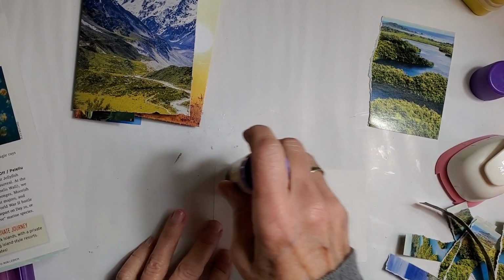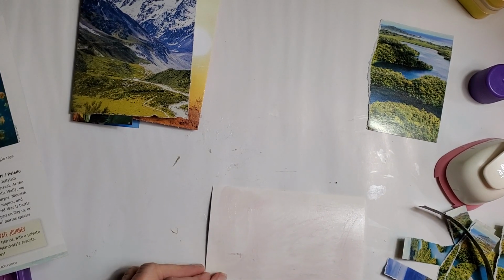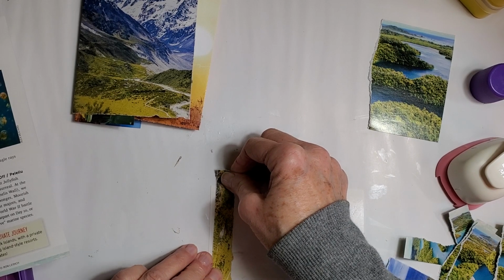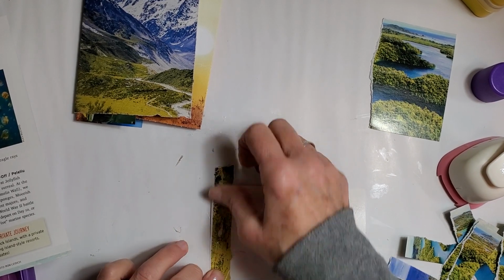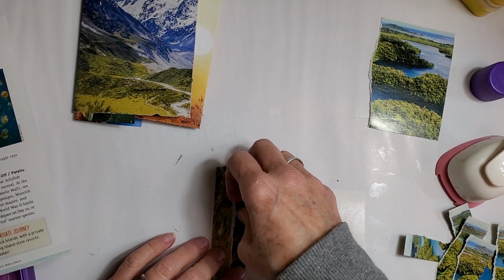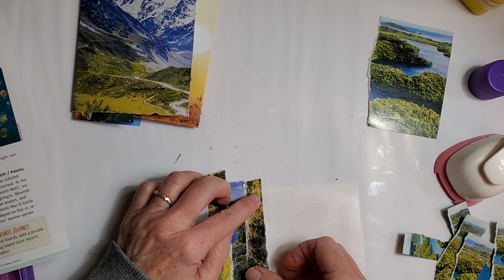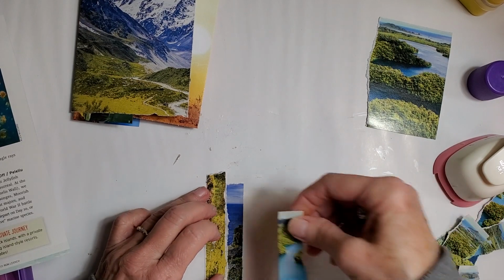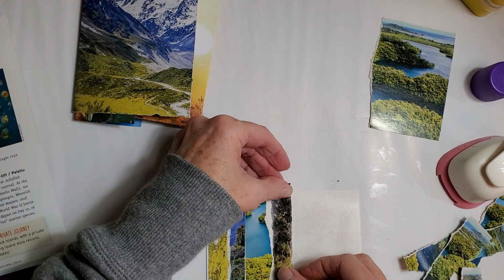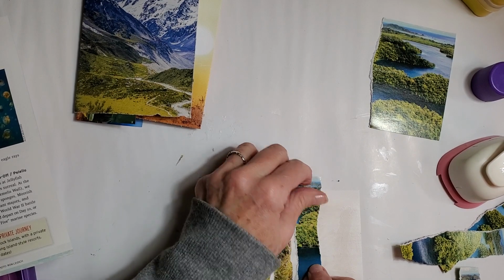Let's put down some Dick Blick glue stick. All right. And then, don't worry about being even and stuff because we're going to trim that off. There. And we're going to do this. I'm going to do this. And it's fun because it's a surprise at the end when you get it all done. It's like, oh, that turned out really super cool. And then I'm going to turn some things upside down so the continuity is funky.